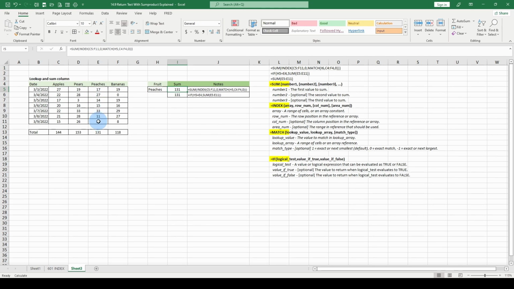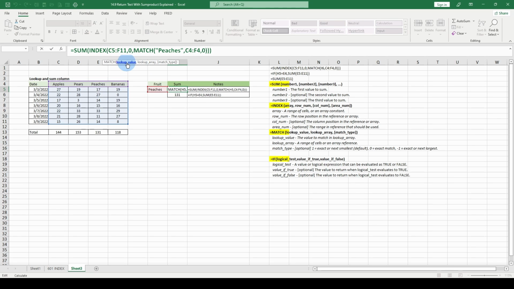It's this entire column. If it's true, then the sum function says, okay, I found this column of information and I'm just going to sum it up. That's it. So let's take a look at this. If we go to row number, we know it'll be 0 because it says 0. If we go to column number, we hit F9, it's going to say 3. What does that mean? Match looks for the column and it's saying 1, 2, 3. That's peaches.